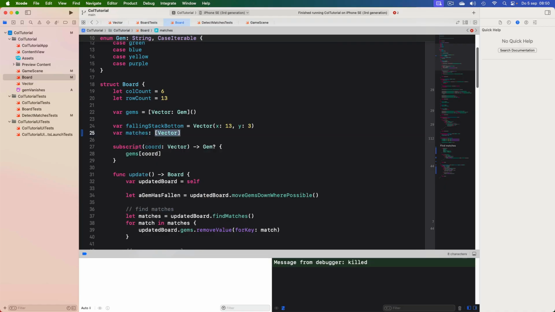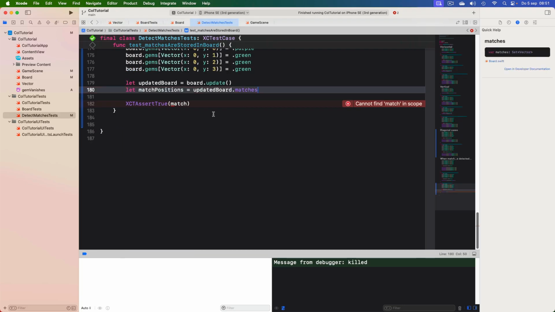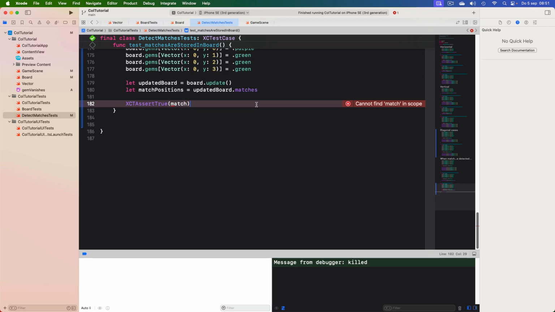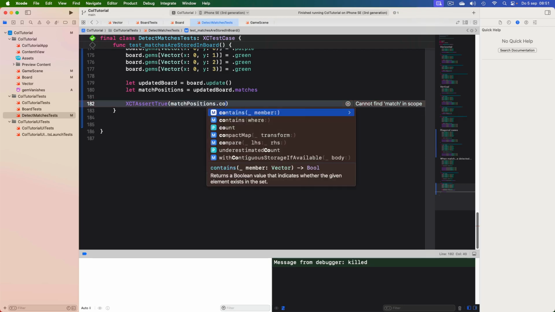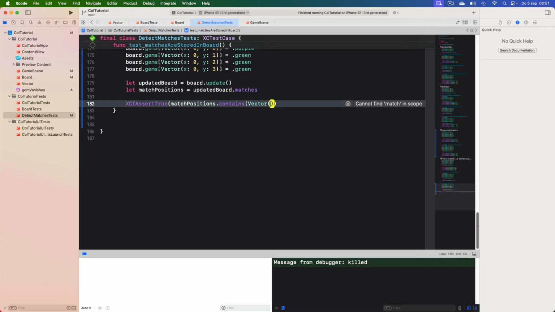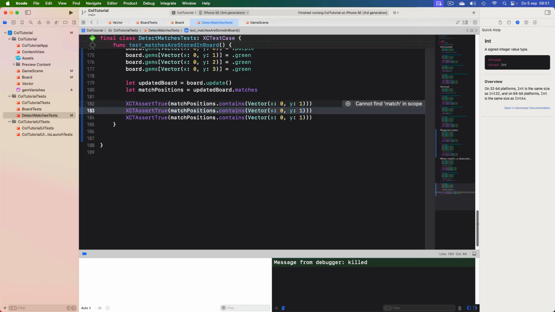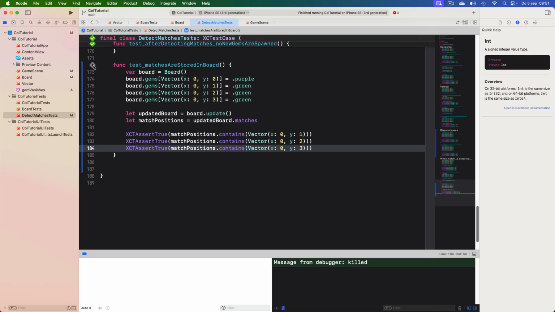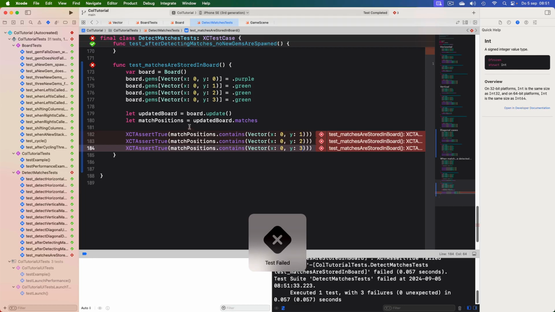This could again be a set. I will start it as empty. Match positions contains 0, 1, and 2, and 3. So let's run this test. Okay, so this test fails.